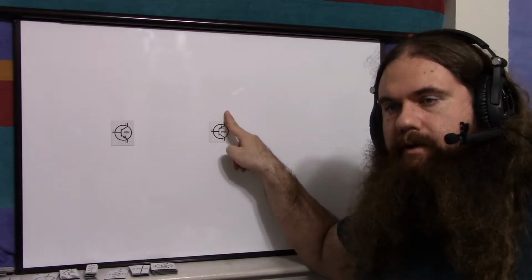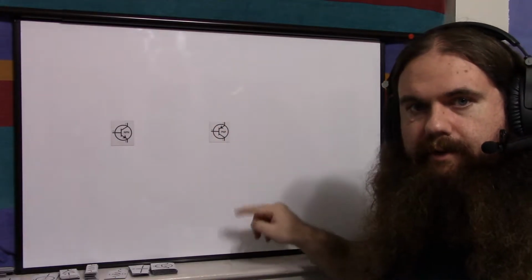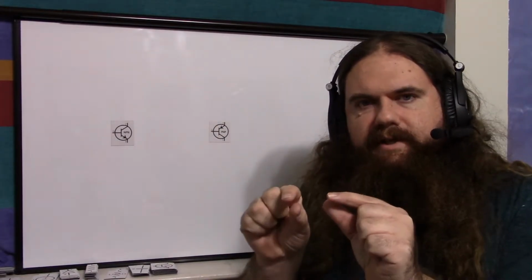Base to emitter, it won't. Again, using only two pins. And then, as usual, collector to emitter or emitter to collector, it won't. So you have three pins. You basically pick two, see if there's current.